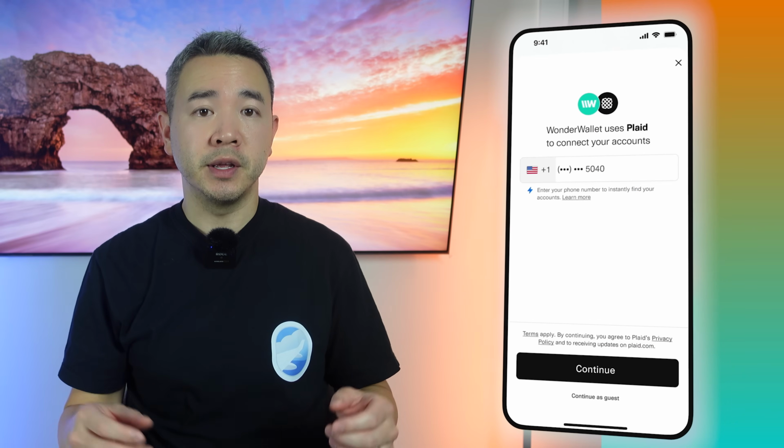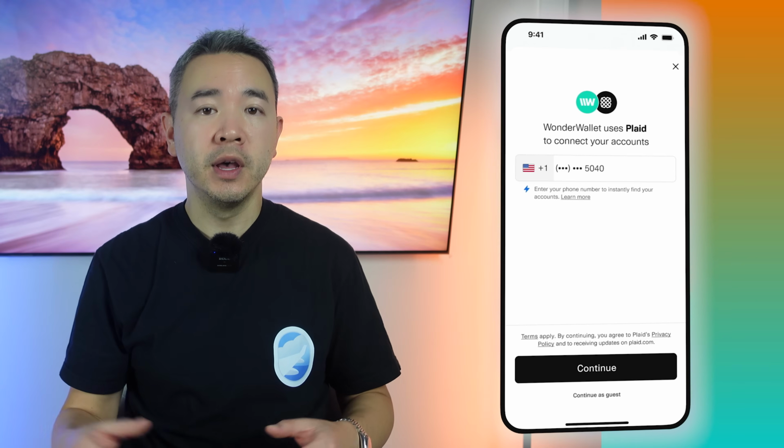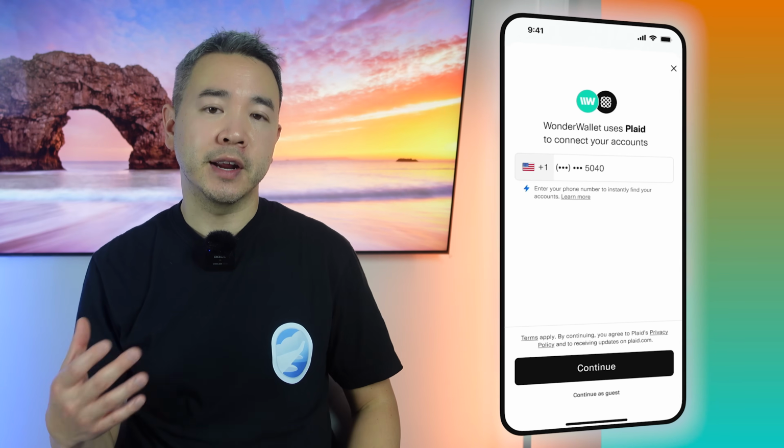The third reason is that if you have any apps or services that require it to connect to your bank account and share financial data, it will use a technology platform like Plaid. Fidelity doesn't connect to these platforms most of the time, so you should keep at least one traditional bank account open. I've been using Fidelity since 2006, so I hope my almost 2 decades of experience using it was helpful.